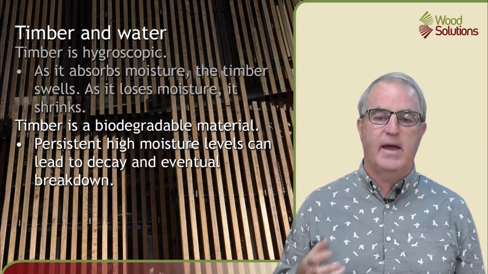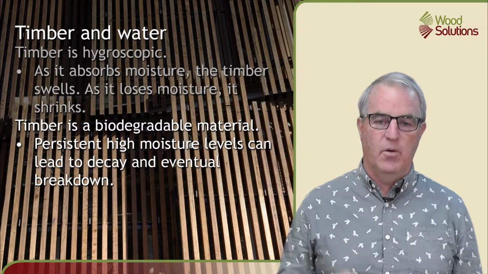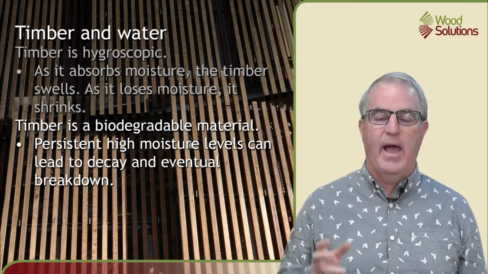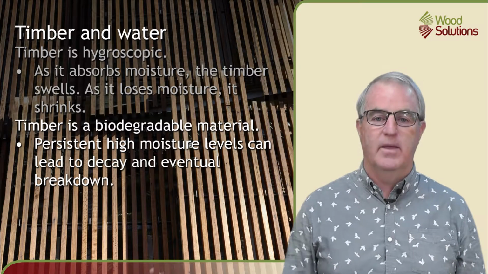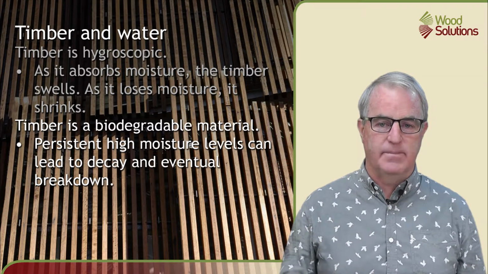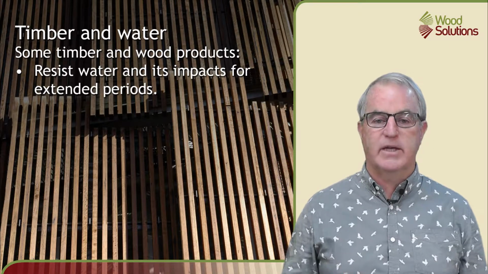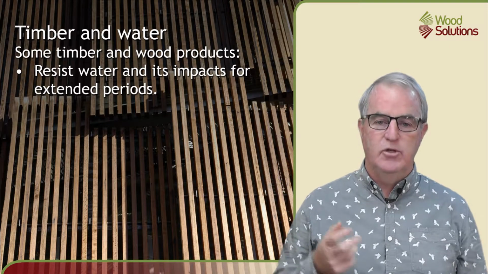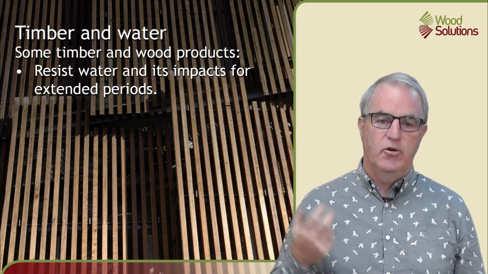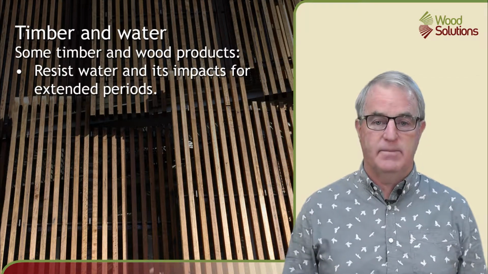These effects impact all timber products, so the material's response to moisture is important for its short-term stability and its long-term survival. It is also important in how it is installed as part of a system. Some timber products can resist water and its impacts for an extended period. Durable sawn timber, treated timbers and external plywoods are examples of these products.